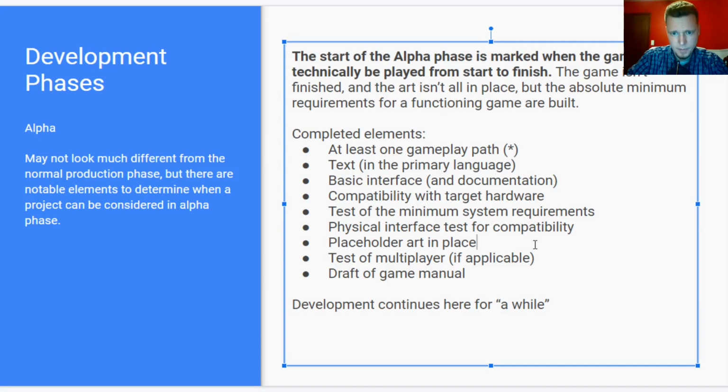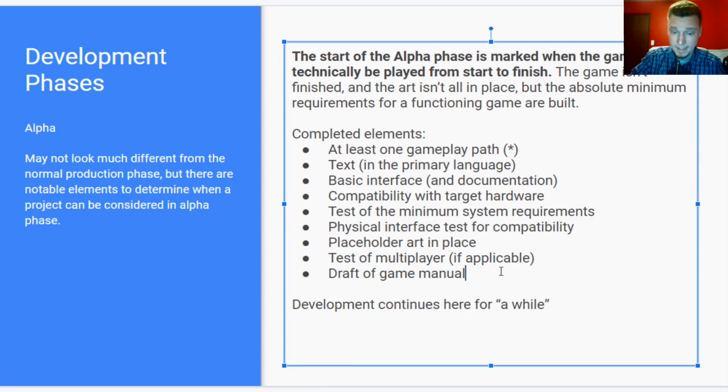Placeholder art in place. So remember, we've talked about art a few times now with the concept art, and then the art is being rebuilt again later on. The official art in the alpha phase, at least something will be in place for every piece of art that has to go in the game. We'll have a placeholder art if there's not an official final piece of art in there yet. If it's not been developed, it's not been digitized and drawn and all that, there'll be a placeholder for it at least. Okay. If applicable, multiplayer will be tested, and if it's not working, documented what's not working and all that, but it'll be tested, and you'll know why it's not working.